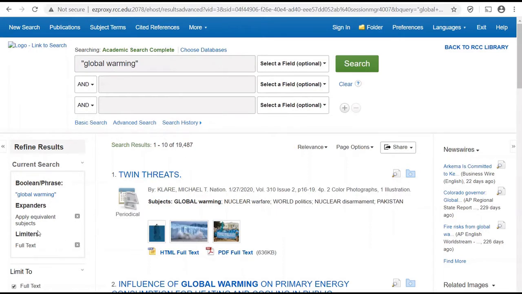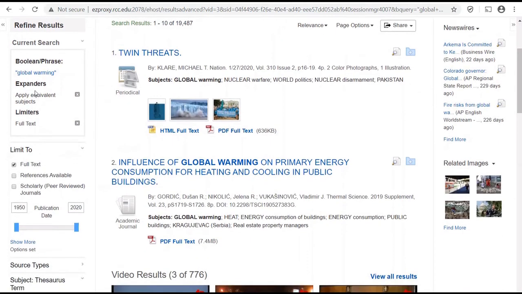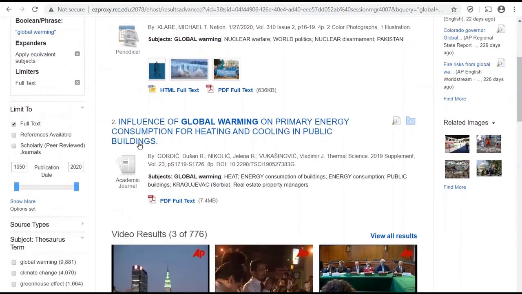The next thing to look for would be on the left-hand box here under Refine Results. Again, there are a lot of options on here. A couple of the more powerful ones to look for are right up here towards the top. You'll always want to make sure that full text is clicked to make sure that the articles that they're showing you are actually the full articles and not just a short record of them.